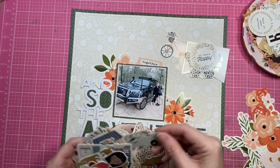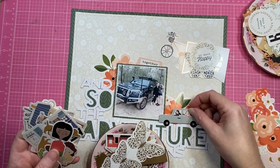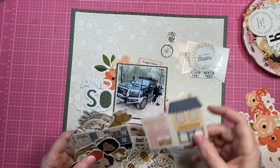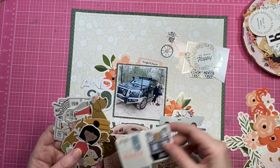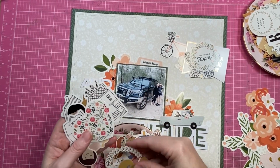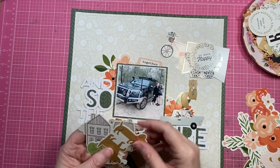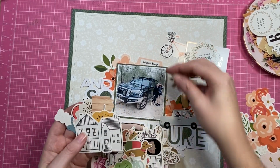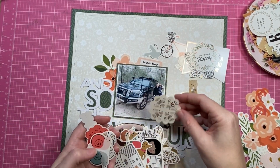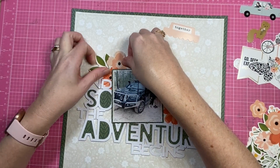So now I get to do the fun thing. So that's my two largest elements. So I am going to find a couple of larger floral die cuts. This collection has a bunch of them, and they're all really, really beautiful. I knew I would love using them. So I do find a couple there. The plan is to have a large embellishment cluster in the top left-hand corner of my photo, and then another one on the right-hand side of my photo.